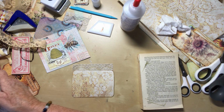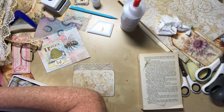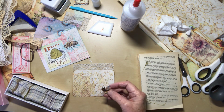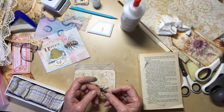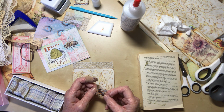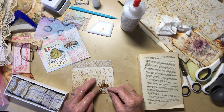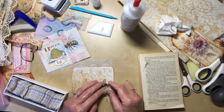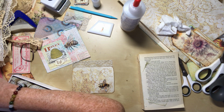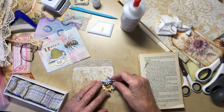A little bee to go on there. Got to have the bees. And I don't think he's attached to anything. No, he's not. He's lovely. Well, he was lovely. I don't think his legs come off. I think it's just meant to be hidden. Well, I don't know. Can he go on there? Yeah, I suppose if he was round that way. Am I just making excuses because my bee's lost a leg? Maybe. No, let's have him instead, yeah.